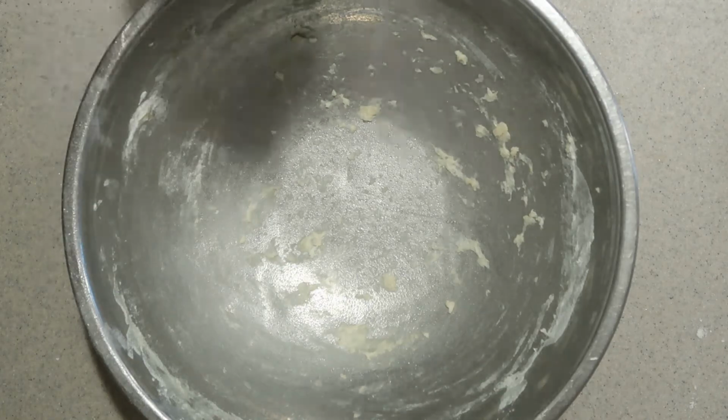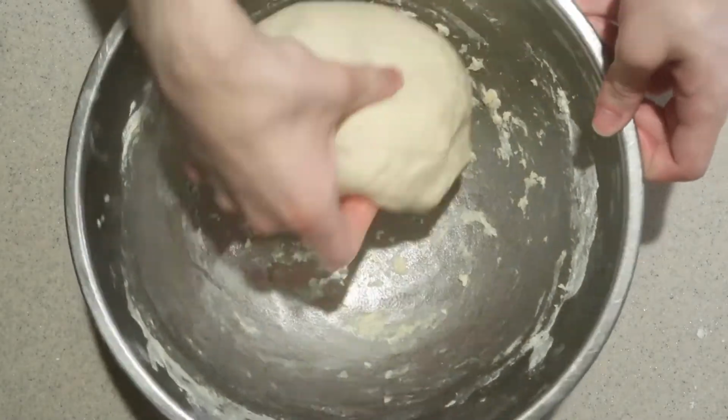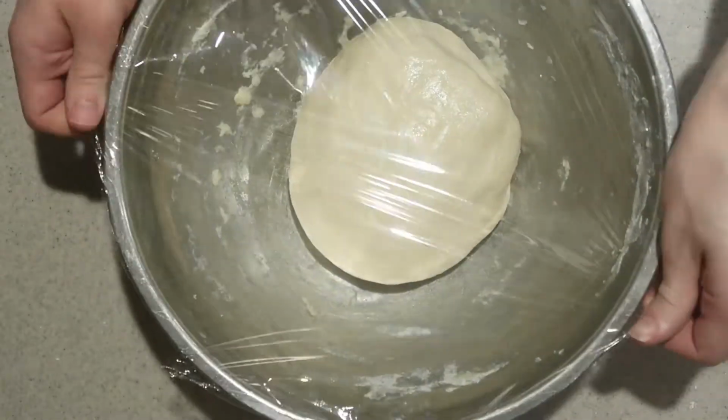Then lightly grease the same bowl you had the dough in before. Place the dough into the bowl. Turn it over to coat the dough in the oil. Wrap it tightly in plastic wrap. And let it rise in a warm place for 1 to 2 hours until it doubles in size.